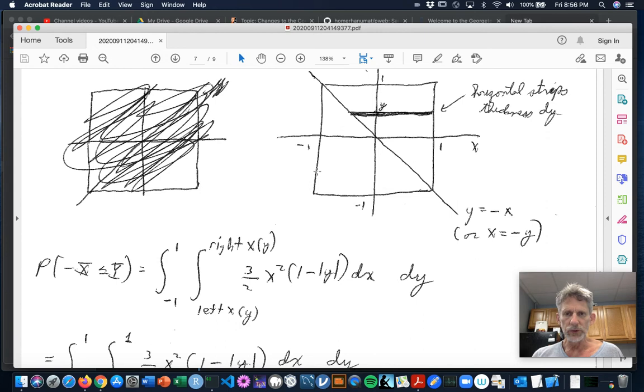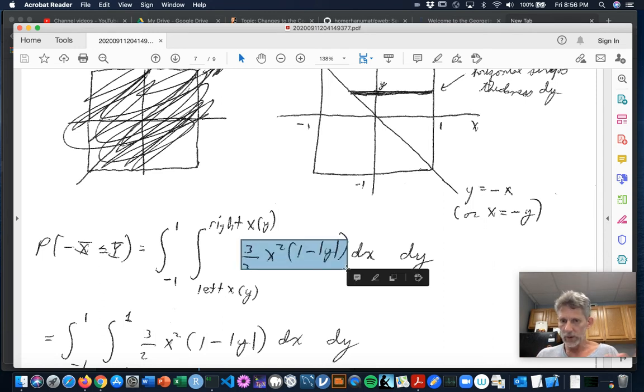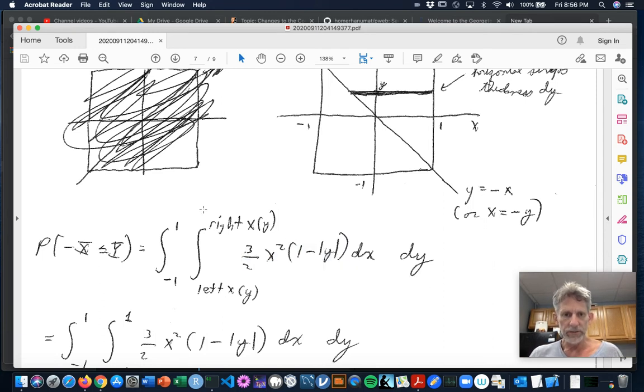Okay, and so what we need to do is add up from -1 to 1 the area underneath the f curve along that strip. So we need to identify the leftmost value of x in terms of y and the rightmost value of x in terms of y for that strip. And within that strip, f of x,y will have that formula. So we have an inner integral with respect to x. Its limits are going to involve y. And then we have this outer integral involving y. Its limits are just the numbers.